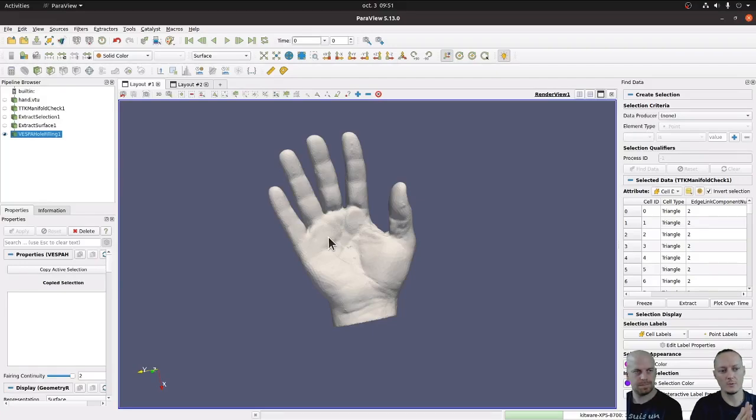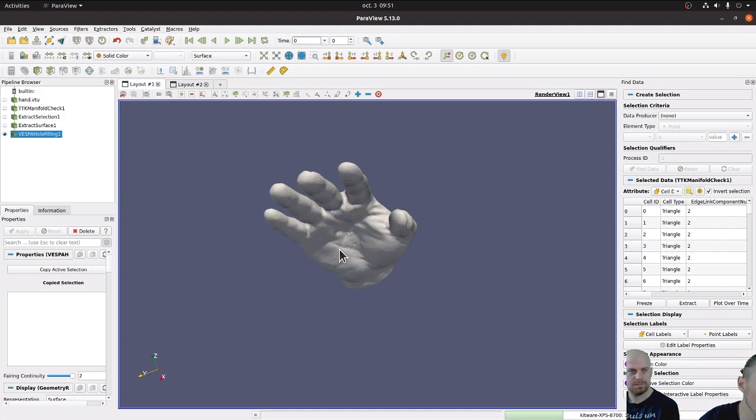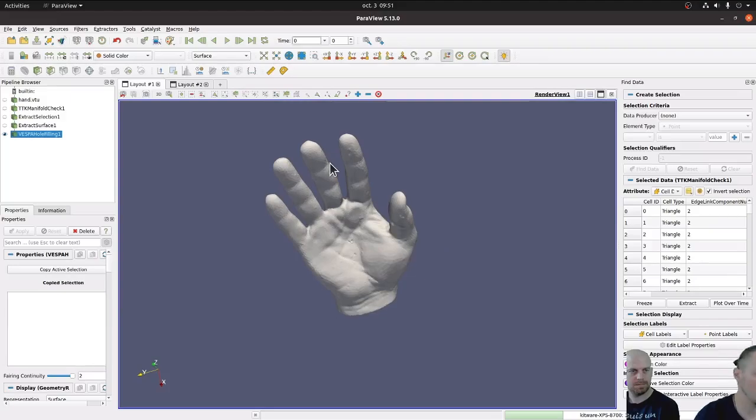Now, what if I want to remesh everything, to downsample or to upsample, to have a finer resolution of my mesh? So we have a question from Tuan, who asks, what does the fairing continuity do again? So let's imagine we have a curved shape, and in this curve we have missing triangles, which means that we have a hole in a curved shape. I may even try to create one. I will just try it after I end my explanation.